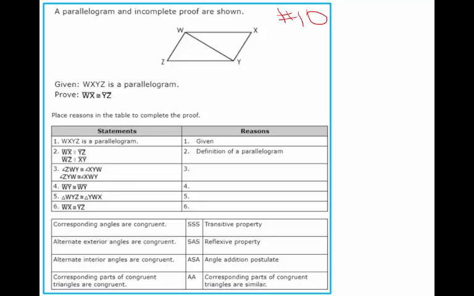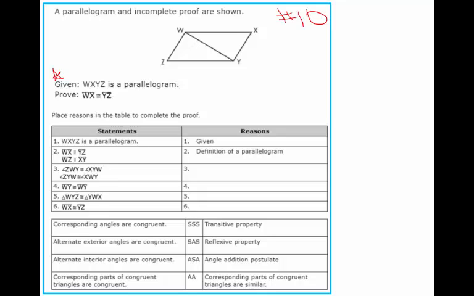And with this theorem, we do have plenty of blanks, but we definitely saw these ones earlier in the year, a fair amount of them actually. So let's go ahead and talk about it. It says that WXYZ is a parallelogram. That is given information. Remember, the given's always here, and almost all the time with every theorem, we usually start with the given.